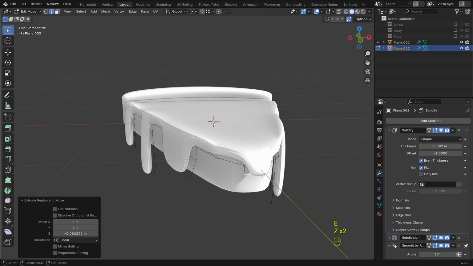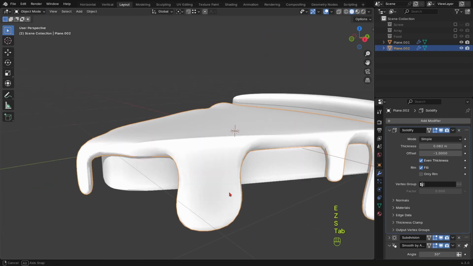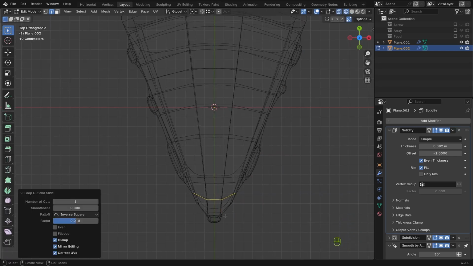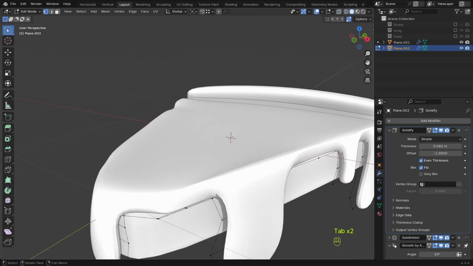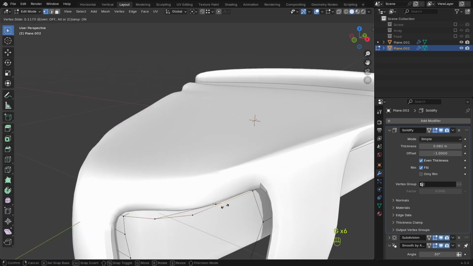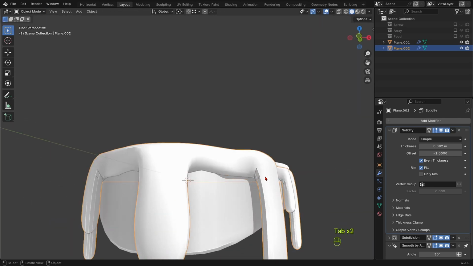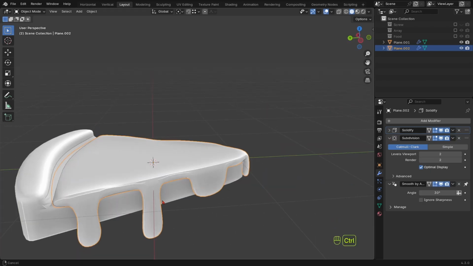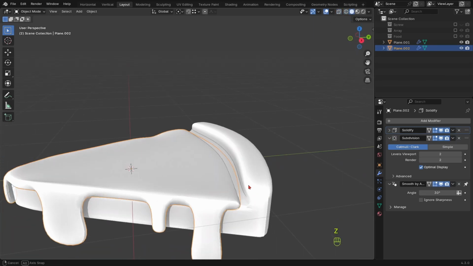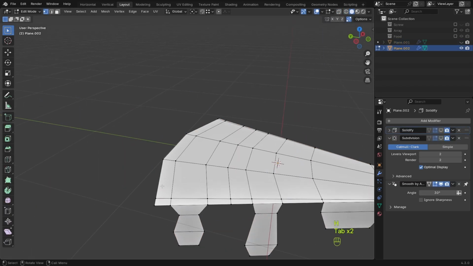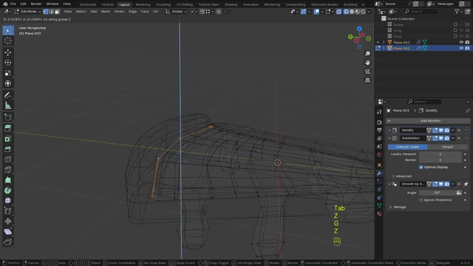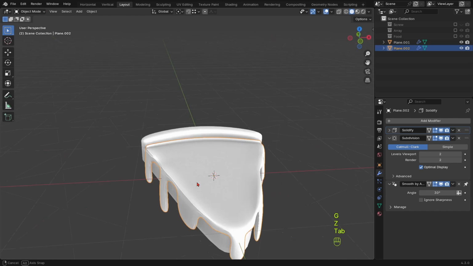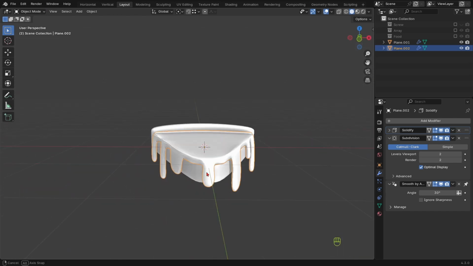I feel like you can add even here. Now it's a lot better.